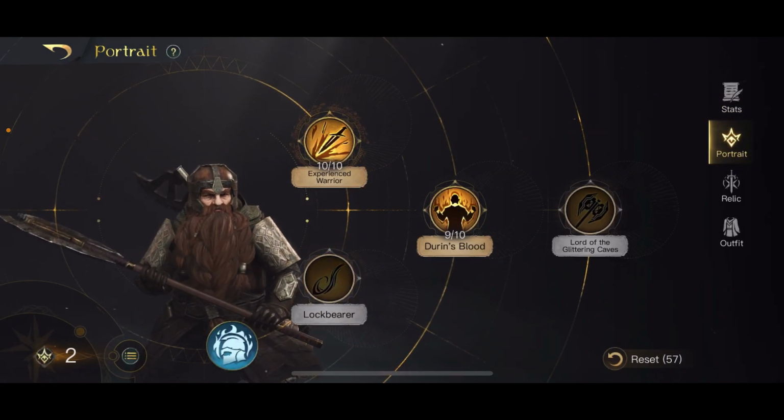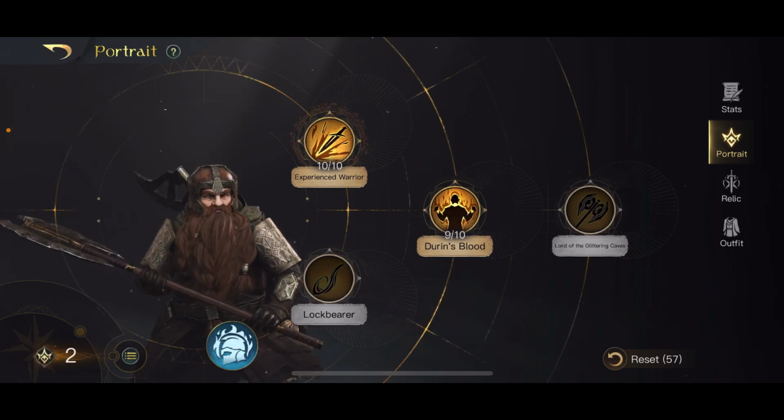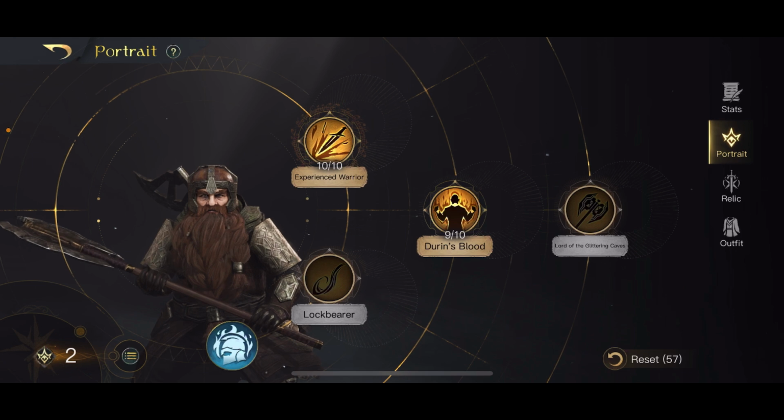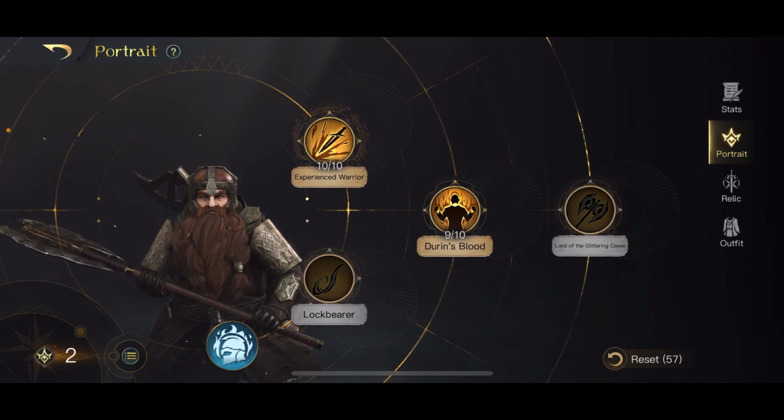In terms of units, you're going to want to get a unit that matches his bloodline, which in this case is elves or dwarves, and I recommend guardians. Or if you are playing Erebor, Iron Warriors, or if you have access to Depth Defenders from the map, you should recruit those instead and use those on him, as Depth Defenders are pretty good units.